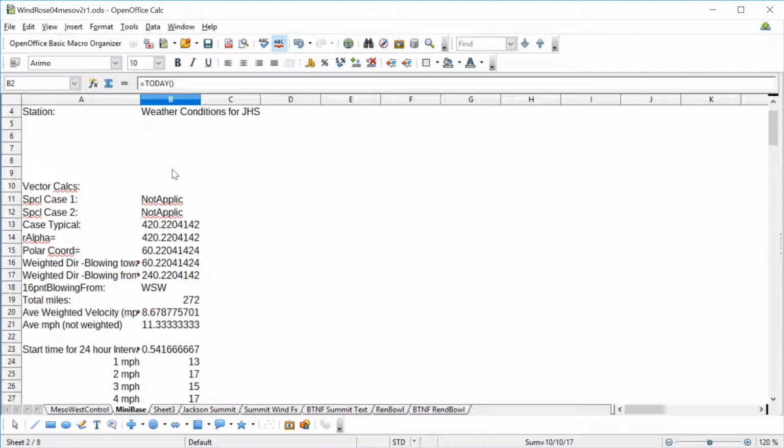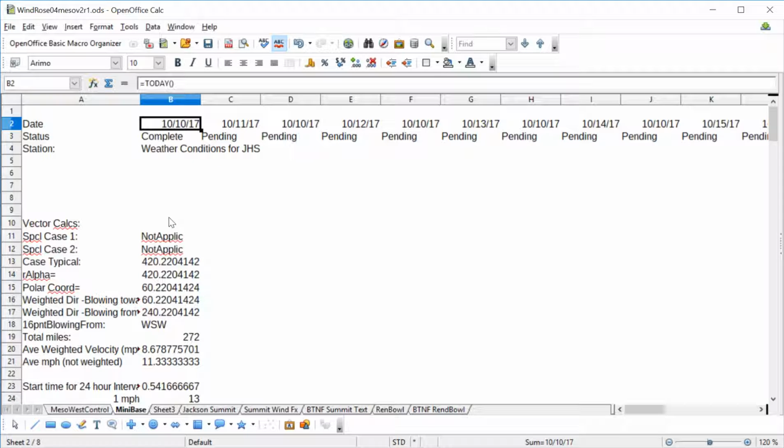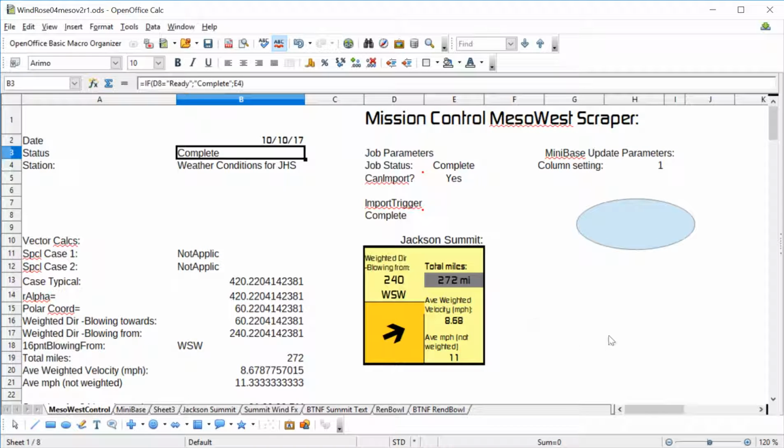So whenever this runs, it takes a snapshot in time of what's out there, and boom, I'm all set up on having my data committed into the mini base. And it worked blazingly fast, a whole lot faster than highlighting, copy, and pasting, and more importantly, a whole lot more accurate.